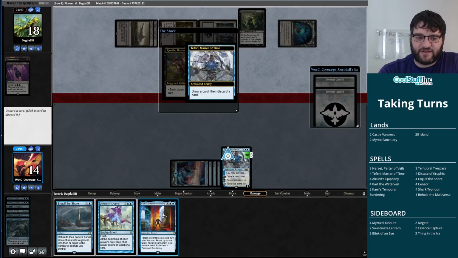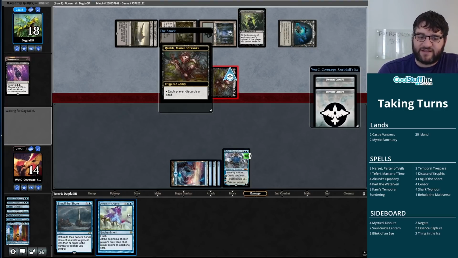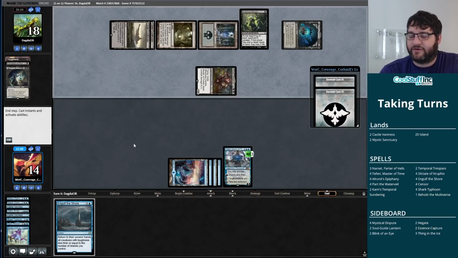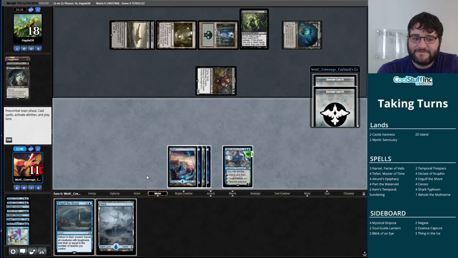Don't think we need this. And now the question is, do I get rid of the Engulf the Shore or the Dictate? I think I get rid of the Dictate. All I want to do is play a land and play Engulf the Shore and then play another land. Right? I'm going to bounce this silly Rankle while I can. Oh, no. Well, we might just get burned out here. There's our land.